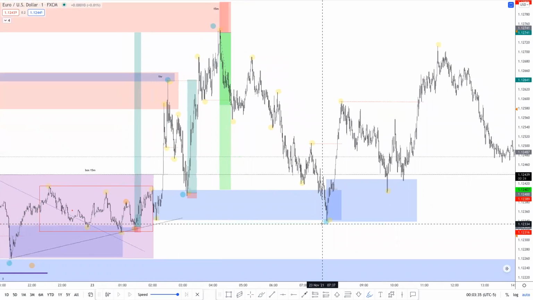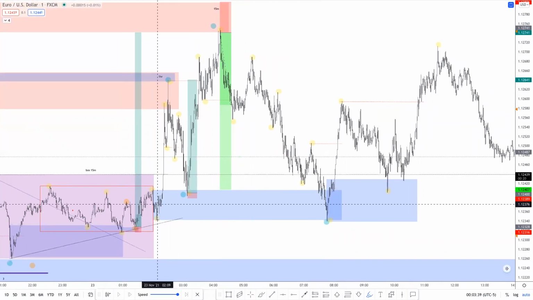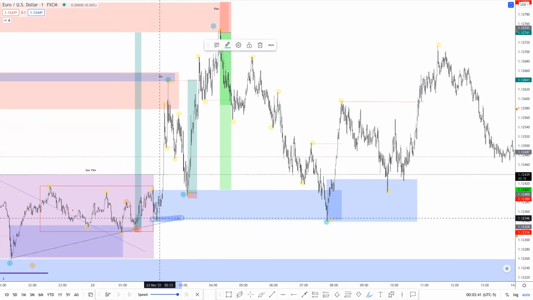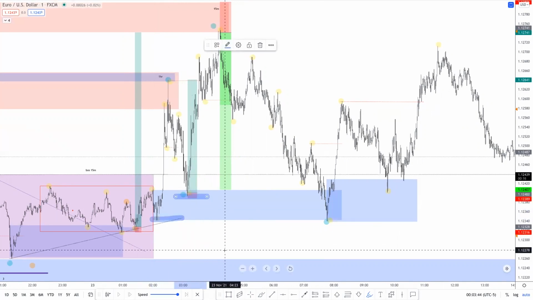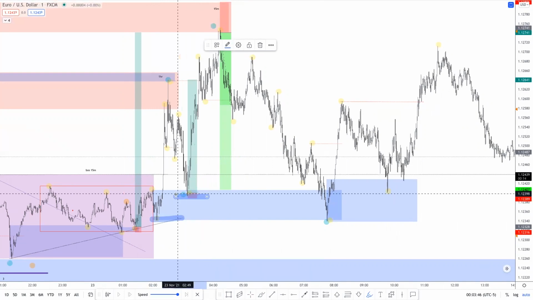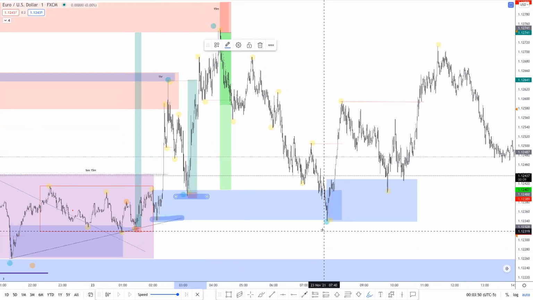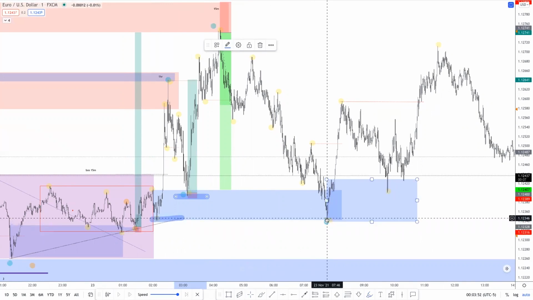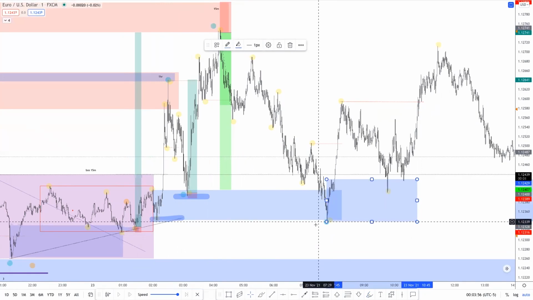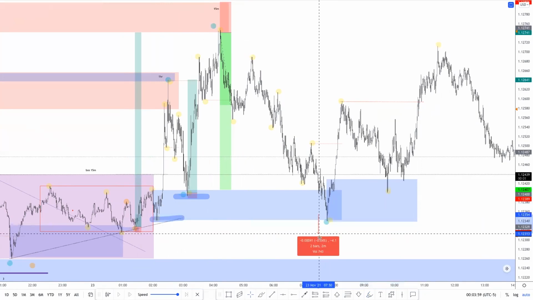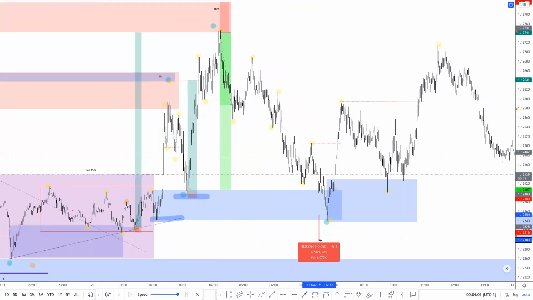Well, again, according to liquidity inducement theorem, we need a sweep of these London lows or Frankfurt lows. These could be the London lows, I guess. But we at least need a sweep of these, right? And once these sweep, we need 5 pips, and keep this in mind, we need 5 pips from the London lows in order for it to be an instant entry OB. In this case, we never got an instant entry.